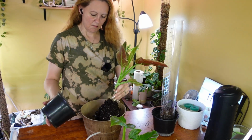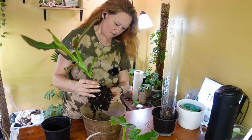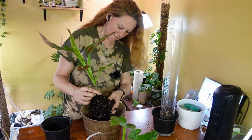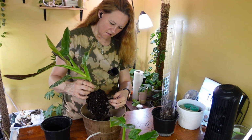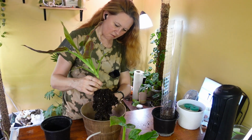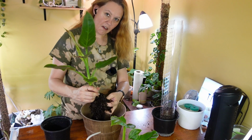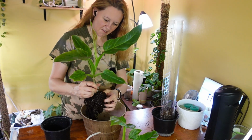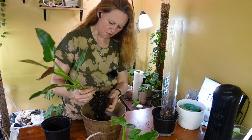Just in case. Oh, okay. No, I haven't rotted any roots. It doesn't look like it. Oh, maybe some. Yeah, always. Not many, though. Okay, this is good. And it doesn't smell bad. And it looks like it was already in a smaller pot before I put it in this pot. Maybe I just put this one directly in soil.